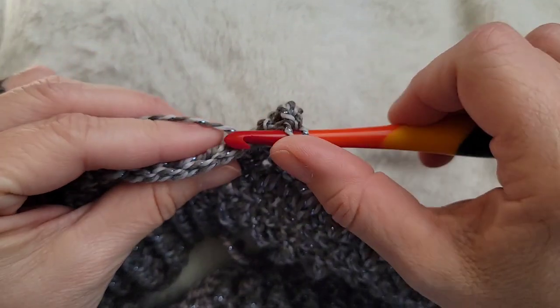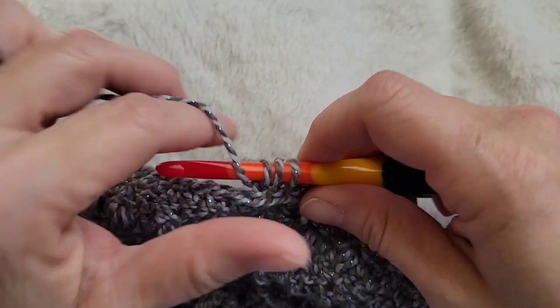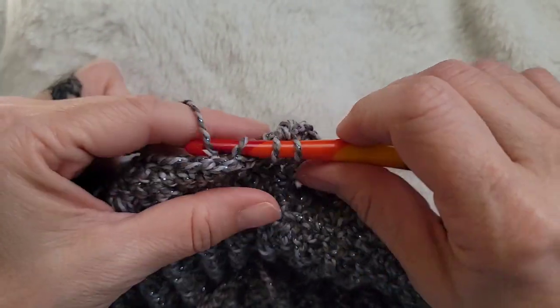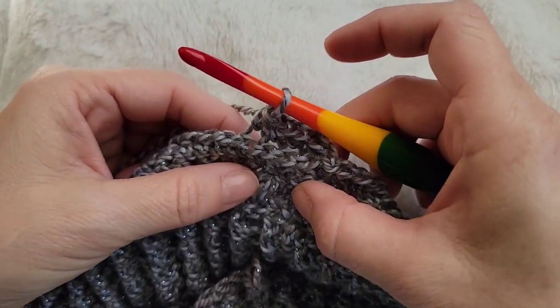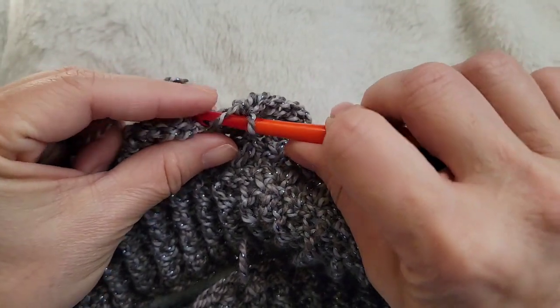So we're going to be half double crocheting all the way around into that third loop in the back there. And you'll be able to see on the front, it's starting to make kind of a knit stitch look.